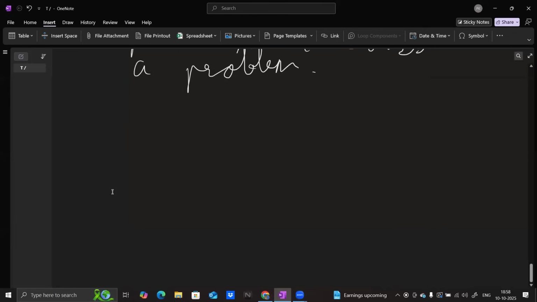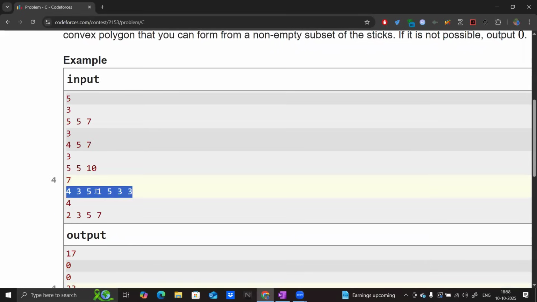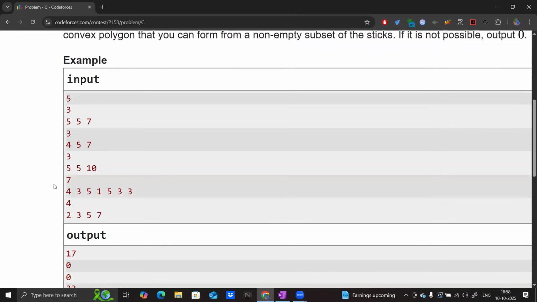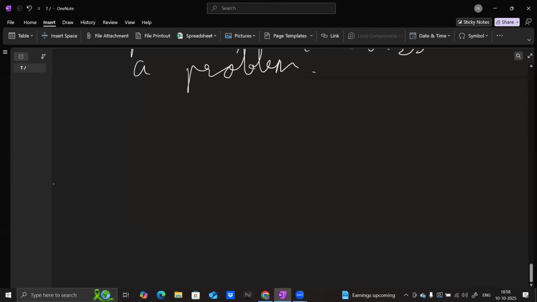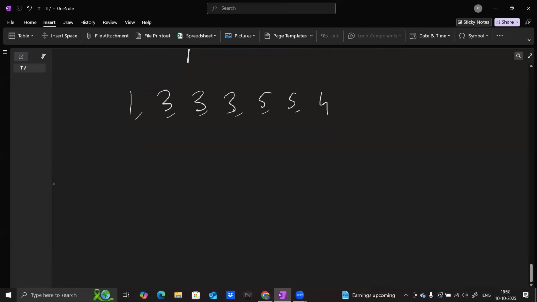Okay, so let's say I just solve this test case: 1 3 3 5 5 4. So this is the test case, the array A that we have been given, right? Out of this array, we can simply choose the pairs.